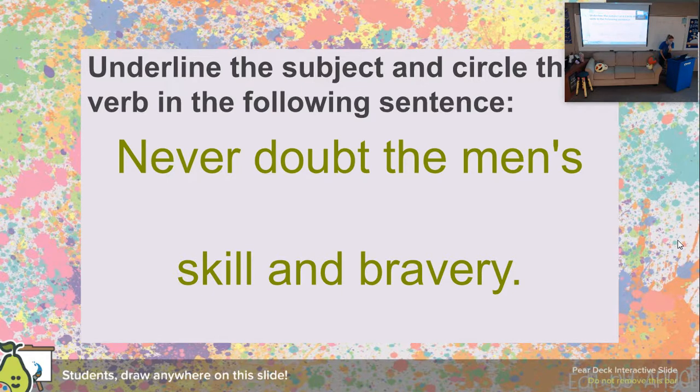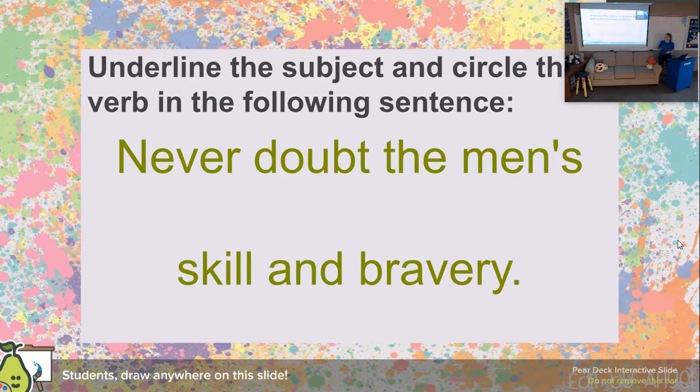Lathan, I haven't heard from you today. What is normally the implied subject of a command? When we're giving a command, who are we normally talking to? Yeah, and who is the subject? Nope. Lathan, I'm going to say this to you. I'm giving you this command. Never doubt the men's bravery. Who am I talking to? Yep, I'm talking to you. Okay, so the implied subject of imperative command sentences is going to be you.